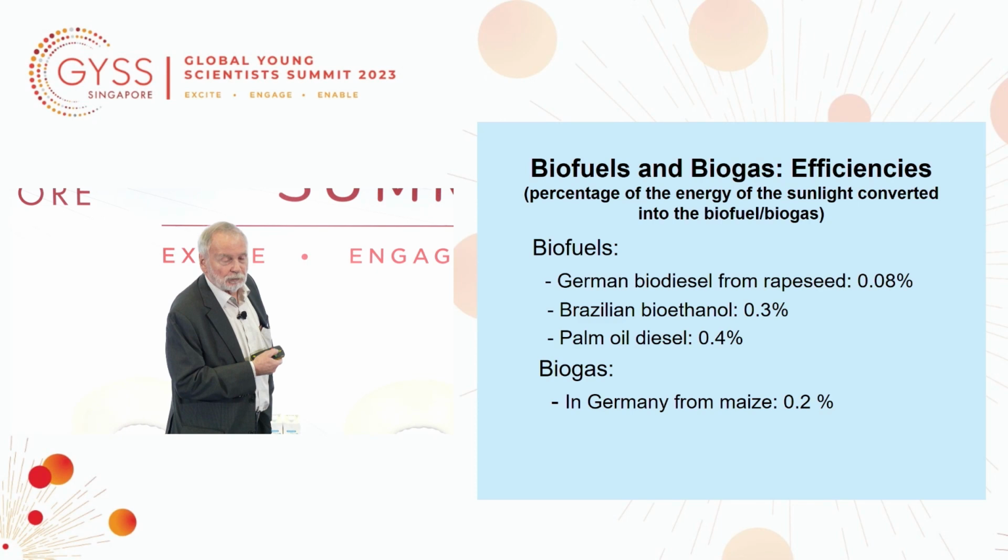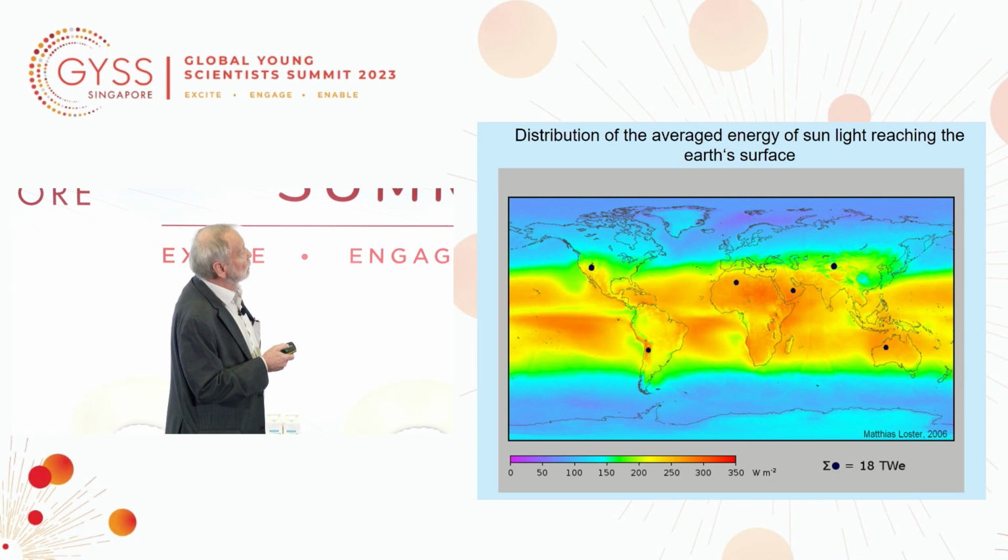If you would use a photovoltaic cell, you would get 20%. And in addition, with the photovoltaic cell and the electric battery, you have an energy usage in the car of 90%. If you burn diesel, you have 30%. 70% is wasted in that process, in burning the fuel, the gasoline, in the engine of the car. And so I would actually go for photovoltaic cells, put them somewhere here.